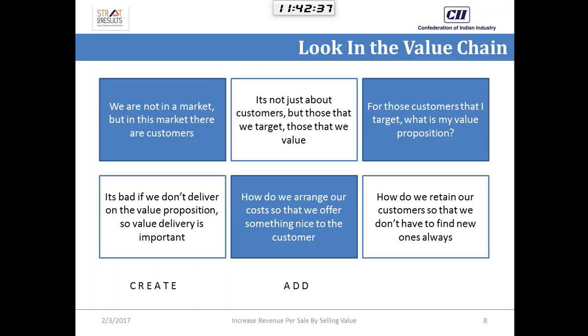You can add value. What that means is there's something that already exists, and we keep on adding new value to it, which allows us to give somebody a better experience, and at the same time get better prices out of it. A typical example of this in the industrial world is the way, let's say, software companies operate. You take, for example, a product like Microsoft Office.